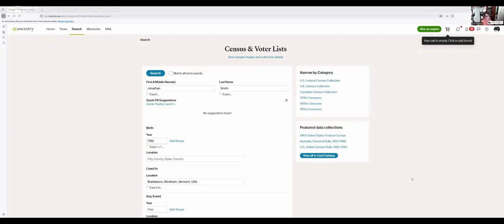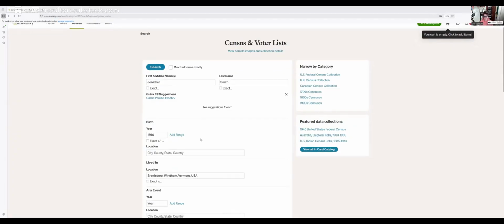So looking at this, I wanted to find Jonathan Smith. And the most important thing about using the browse feature is you want to do it when you're out of luck and you know a name and you know a time and you know a place. So you can go to a source and say, I think he was there at this time because other evidence is showing me he was there, but I can't find him. So, for example, in this case, we're looking for Jonathan Smith, and I think he's in Brattleboro, Vermont in 1790. And I'm hoping I can find him, but I'm coming up empty.